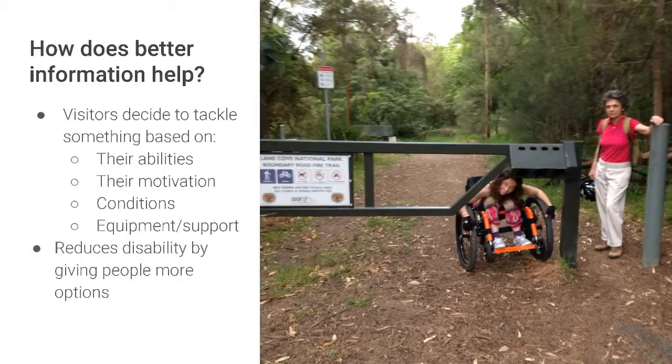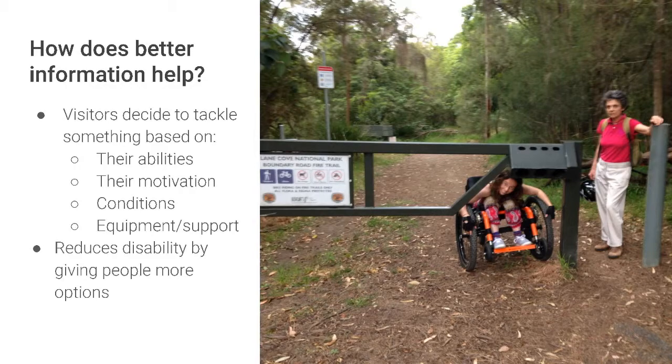But before we do, how does this information help? Well, hopefully after that theory lesson, you will better understand it. You can see a photo here of our colleague, Helen, who is ducking under a gate to access a walk. Now, this is a Class 2, perhaps a Class 3 track. For her, this walk automatically has to be a Class 2 or higher because of the gate. But she can duck under this gate, so it's not a really significant barrier for her.